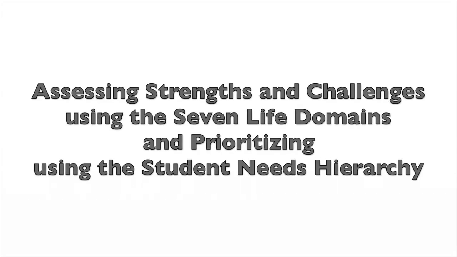In this vignette, you will see the coach and student demonstrate assessing strengths, challenges, and prioritizing. Because students from foster care can often be faced with a multitude of complicated issues while in college, being able to effectively prioritize is a useful skill for coaches and students. This vignette demonstrates how a coach can partner with a student to assess using the 7 life domains and prioritize using the student needs hierarchy.